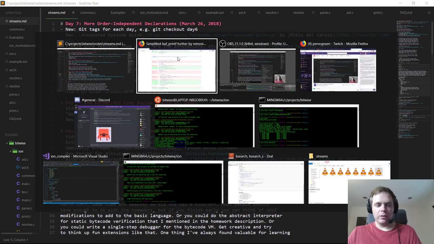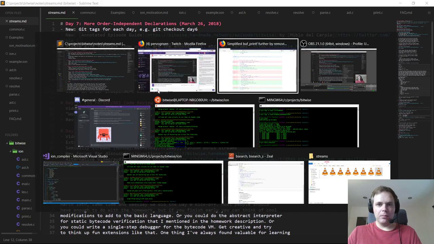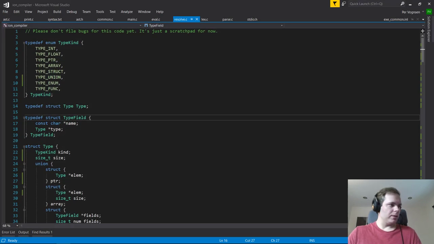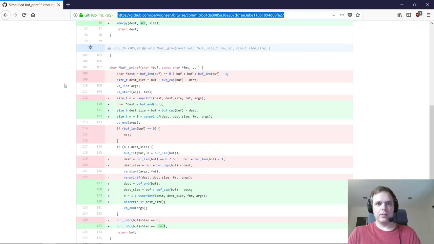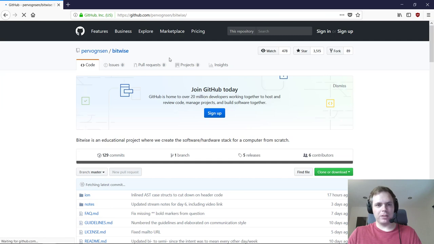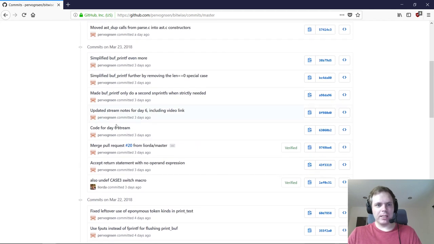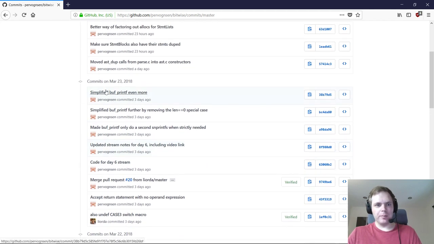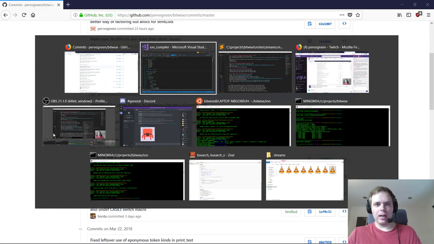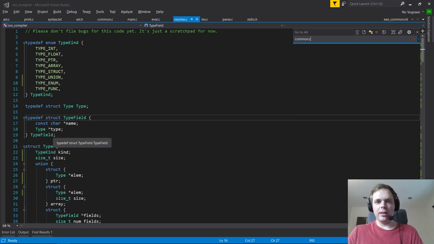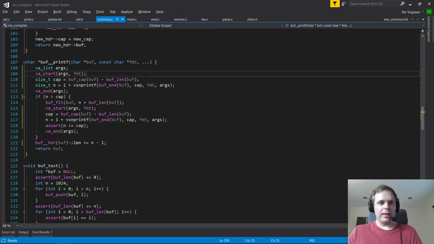Aside from that, let's do a quick diff review of what was checked in since last time. I could bring up the GitHub page, and then we'll actually look at the code in the editor. I don't like looking at code in the diffs because it's too hard to see the context. Something I did after the stream ended, based on some feedback, was go through and both optimize and clean up the buff sprintf function a little bit. Now it doesn't do a dummy pass to figure out the length of the formatted data it has to append. It tries to do it in one pass, and only if there's not enough capacity does it have to resize the buffer and try again.